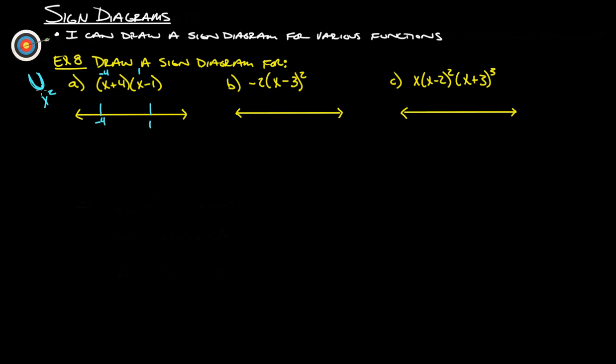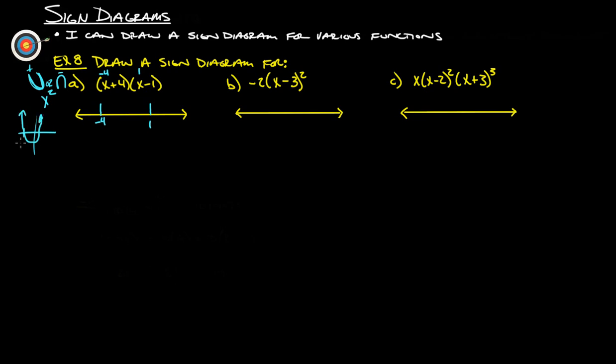Okay, so it's going to look like a U, or it could be an upside down U, right? The way to tell if it's right side up or upside down is whether this is going to end up having a negative in the front or a positive in the front. This thing here is going to have a positive in the front, so a U is a positive quadratic, and then an N is a negative quadratic. So since this is positive, this graph is essentially going to look like this.